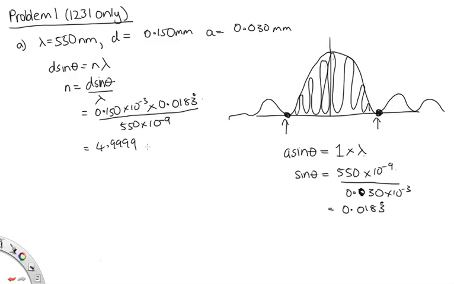Okay, so now the question asks how many complete fringes will we see? So this will be the n equals 0, and then we'll have n equals 1, n equals 2, n equals 3, n equals 4, and n equals 5 will be directly over this minimum. So we're not going to see this one because it's at a minimum. So we'll see 1, 2, 3, 4, and then the central one on this side, and then the other 4 on this side. So 4 plus the central one plus 4, which means that we will see 9 fringes.